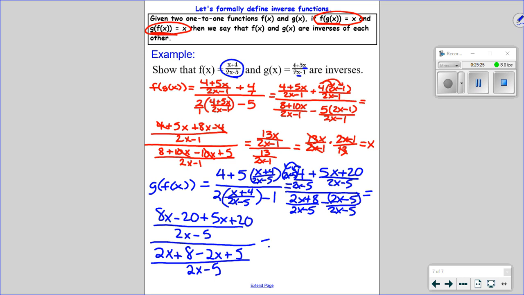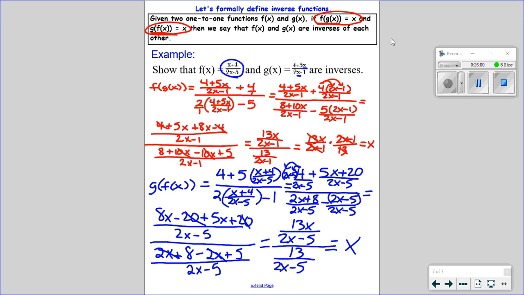We're getting there. Combine like terms, I get 13x over 2x minus 5 divided by 13 over 2x minus 5. And now we're going to multiply by the reciprocal, and you'll see a similar thing happen: the 2x minus 5s are going to cross-reduce, the 13s are going to cross-reduce, and it's just going to equal x. Sorry, I ran out of room to show you guys, but I think you get the idea because we did the same thing in red.